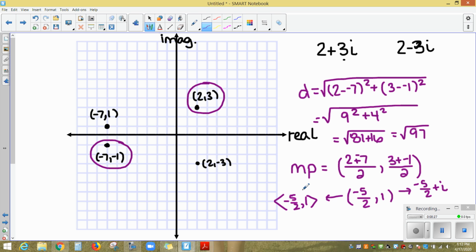The formulas correspond very exactly with, instead of x's and y's, the real component and the imaginary component, with a's and b's. The difference in the first component squared plus the difference in the second component squared, and the square root of that is our distance formula. Midpoint formula is here.